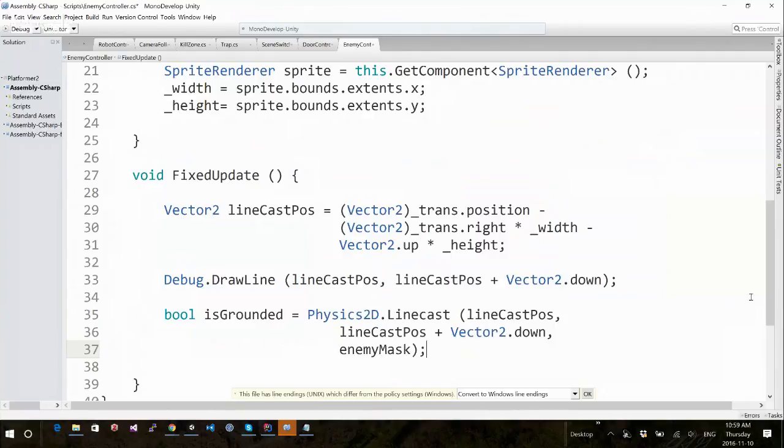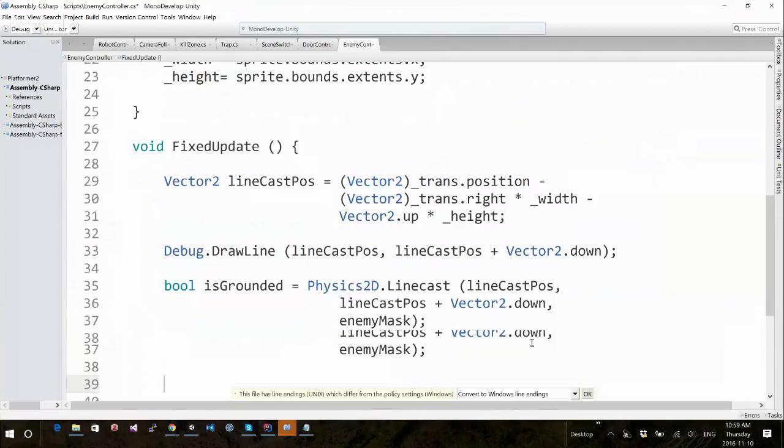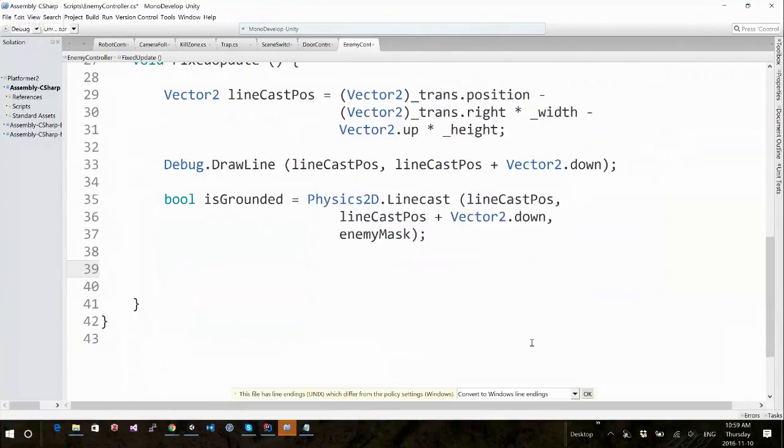Okay, so that's the value for isGrounded. Now you can do the same trick and project the line forward, and you can check if you're not getting into a wall or another object or another enemy or the player, right?